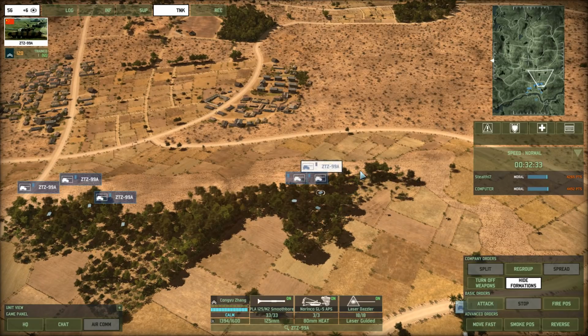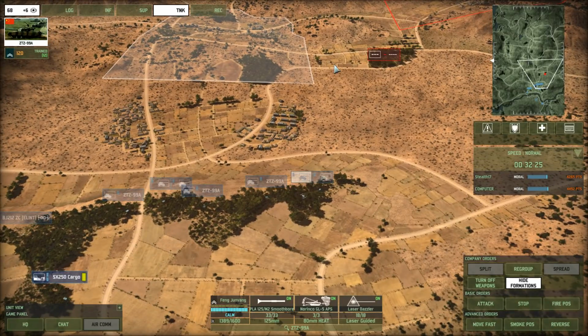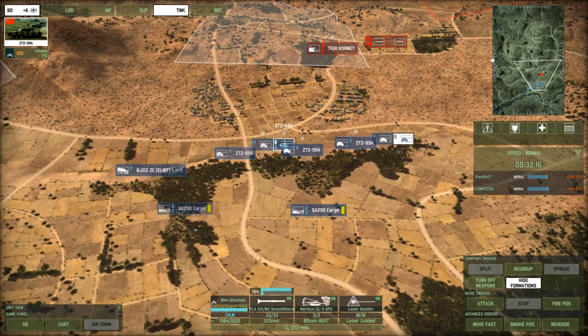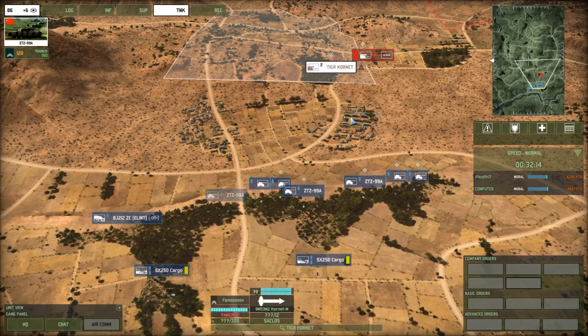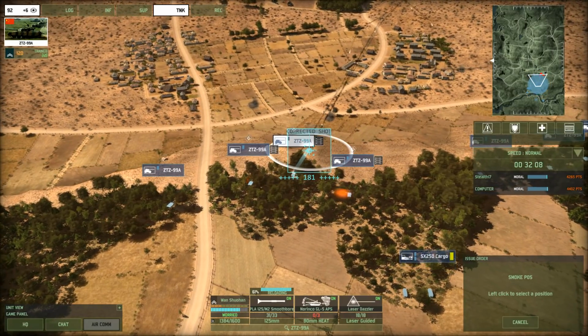Now, I will try to be more aggressive in this campaign. Definitely. But this first encounter has to be done right. It has to play out well. These guys are here to resupply with mostly APS. One down. That's a lot of APS coming in. Or HGMs rather.